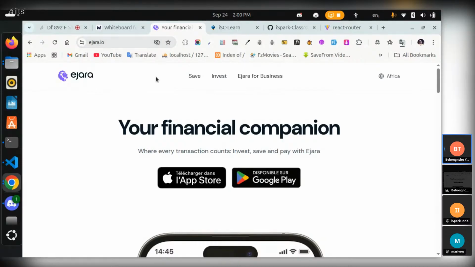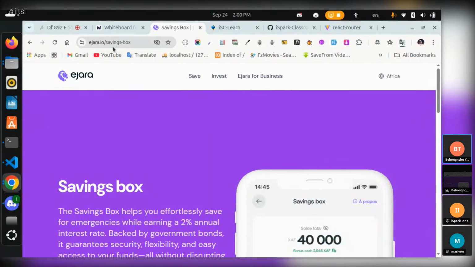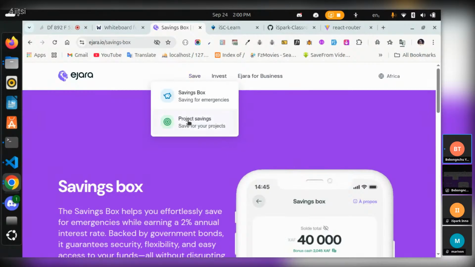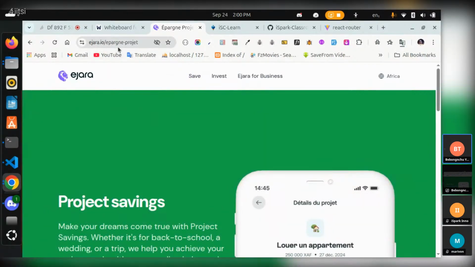When we go to savings, you see slash savings. When you go to project savings, it becomes slash whatever they put here.